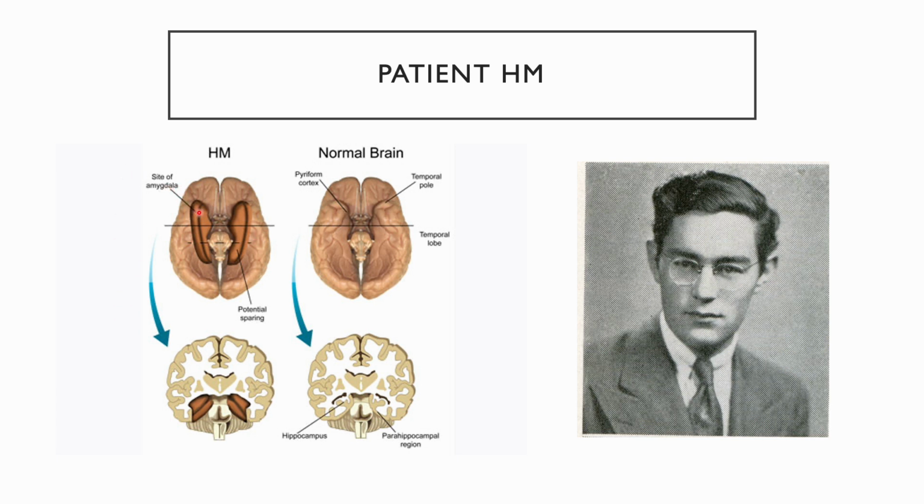Well, the neurosurgeon completely removed Henry's hippocampus. Here's a normal brain, and here's Henry's brain. He took out this entire hippocampal structure out of his medial temporal lobe. We understand now that the hippocampus plays a vital role in learning and memory because Henry developed anterograde amnesia. This means that Henry could no longer develop new memories.